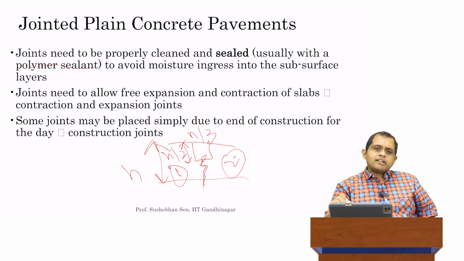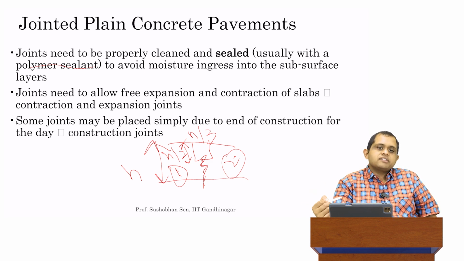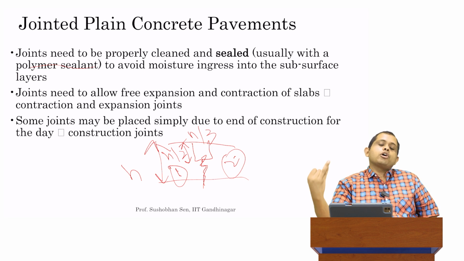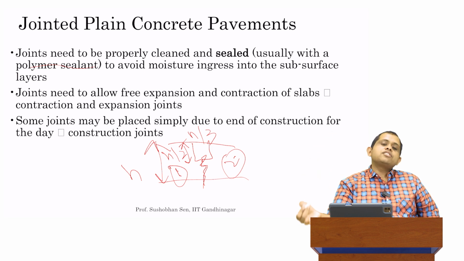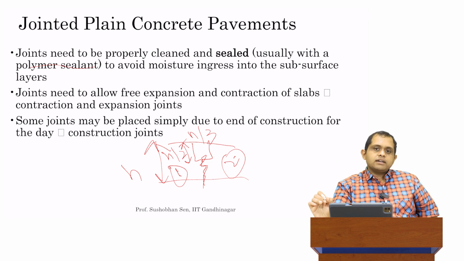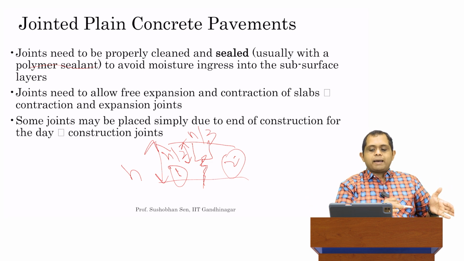A couple of slides ago, I talked about the subgrade, where a very important consideration for the subgrade is moisture susceptibility of the subgrade and ingress of moisture from the surface course to the subgrade. That obviously happens because of rain or surface runoff, but joints, since they are basically a hole on the surface, are a perfect location for moisture to enter the surface course, reach the base, subbase, and subgrade layer, and therefore degrade the entire pavement.